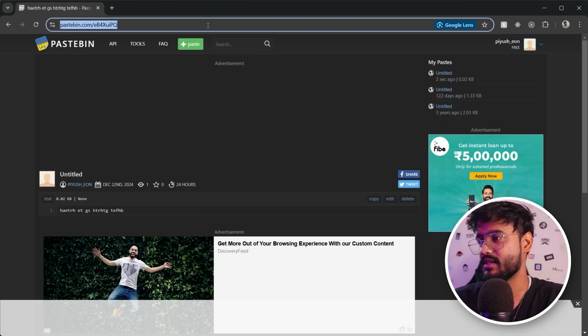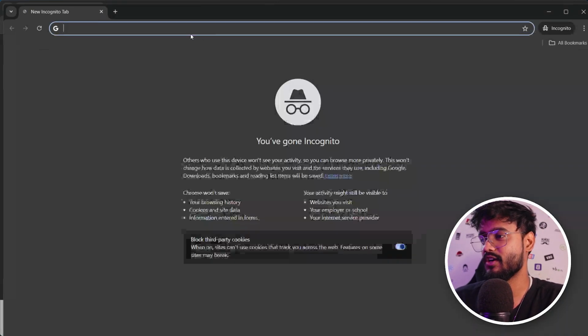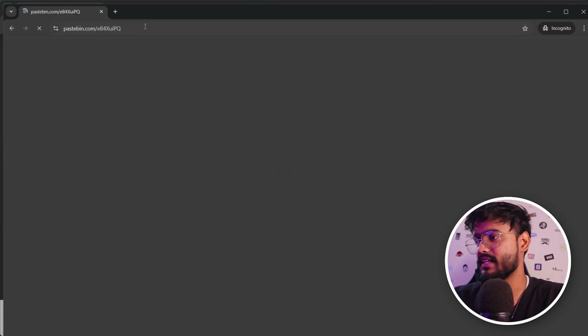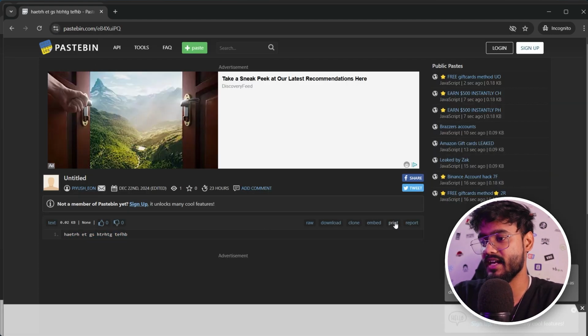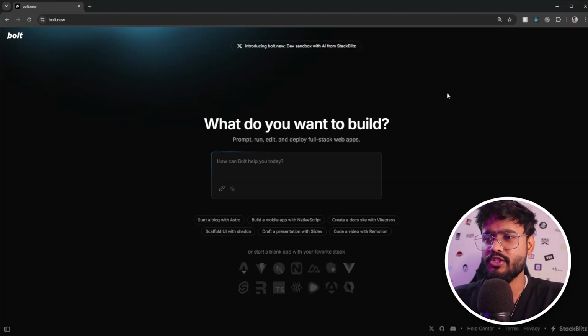And after a paste is created, you can just copy this link, open an incognito window, and simply go to this link. You can send this link to anyone and they can see the paste that you have added right here. You can copy it, download it, whatever you want to do, right? And they also have some pro plans as well. That is what the gist of a SaaS app is, right? So let me show you how you can build an app like this using tools like Bolt.new, and then you can go on to deploy it on a custom domain as well.